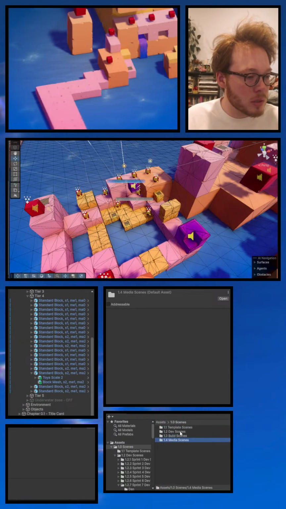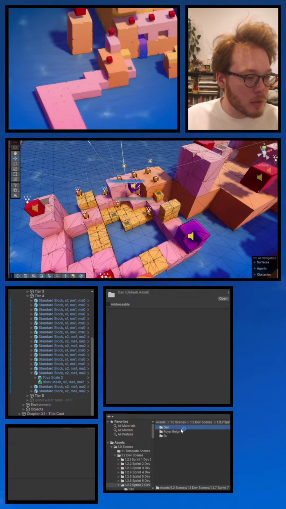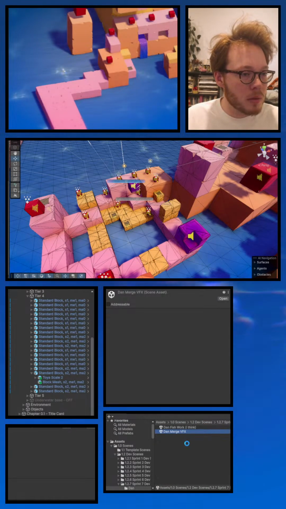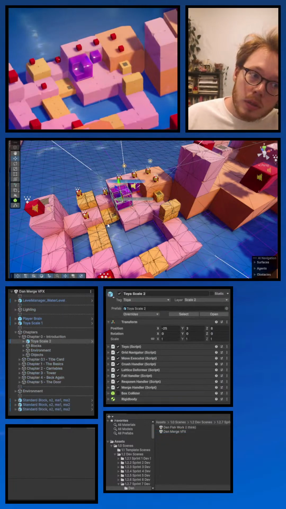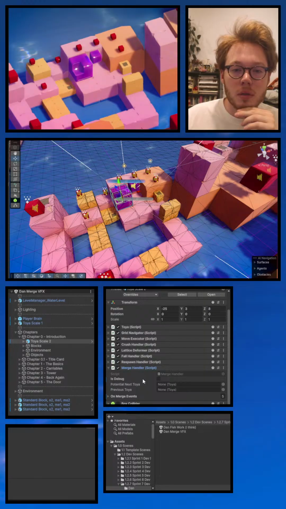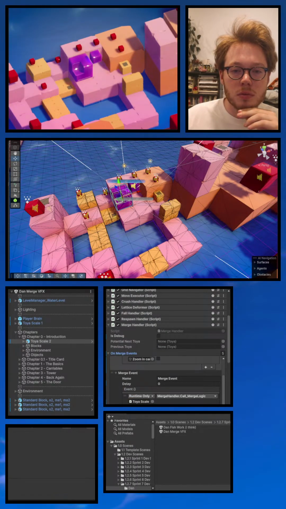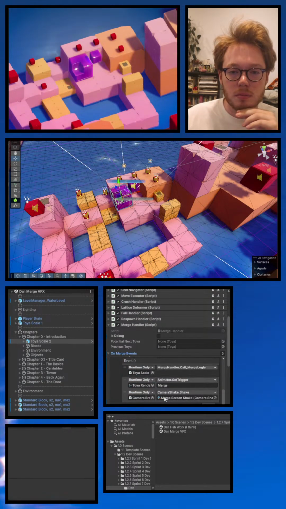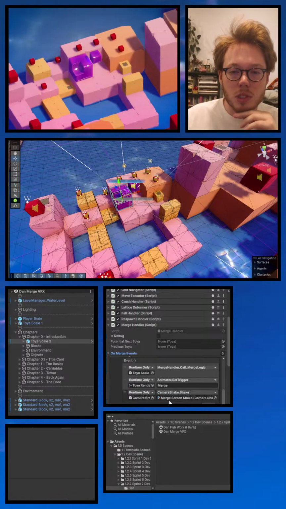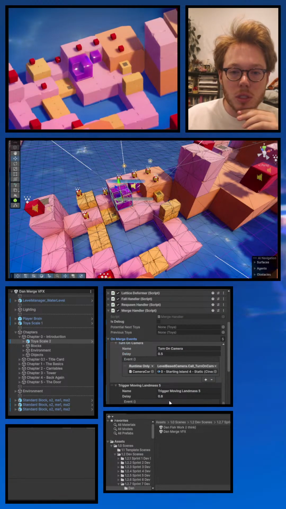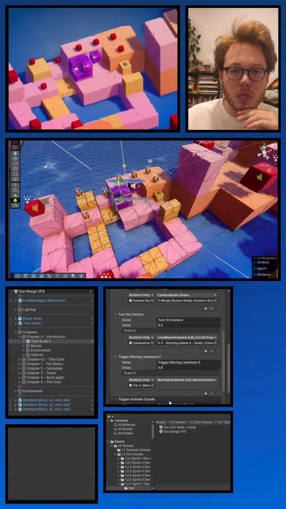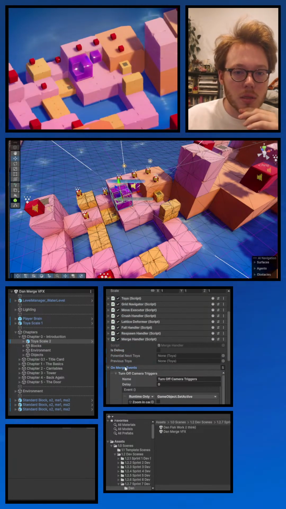Is he doing it in here? Yeah. It's just setting that trigger, setting that screen shake, calling the merge logic, doing all that stuff instantly.